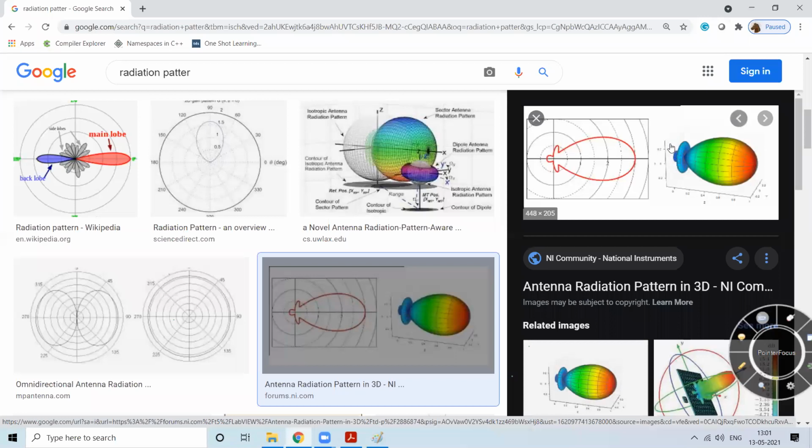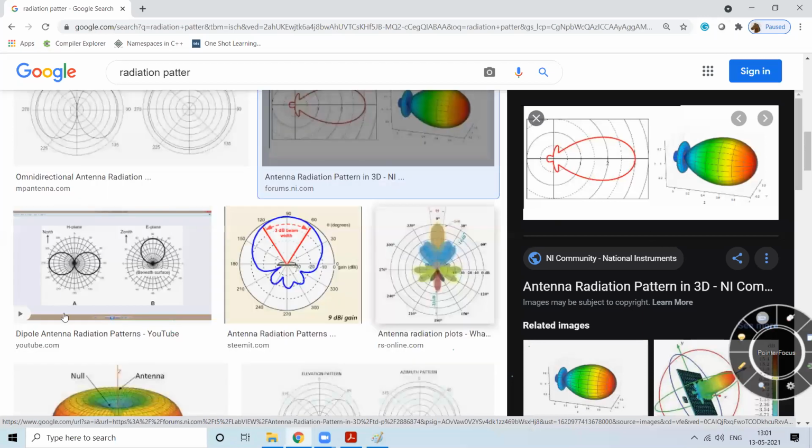So when we represent how much radiation is being emitted by a given antenna and plot it, I might get it in a three-dimensional form. This is just an example of what they are showing. This is not exactly for the antenna. So it might be in this form, or it might be in this form. The radiation pattern can be in this format, depending on how it is actually emitting.